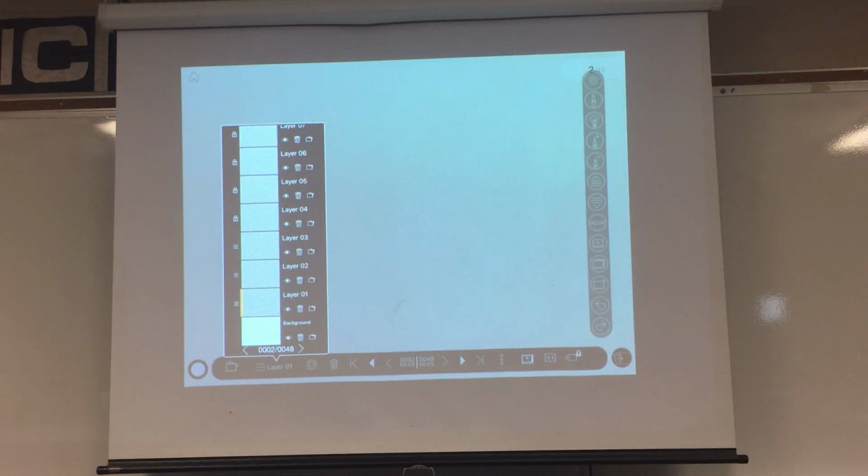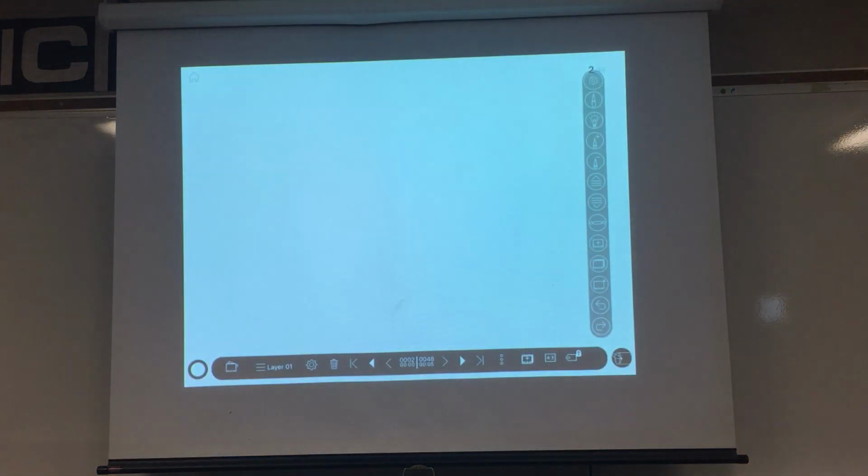You should always do your background on like layer 1, like draw your background, and then your animation's always on layer 2. All right? Okay, so you draw your background or fill in your background with whatever you want. I'm going to show you that in a second. Okay, and then animation is on layer 2. I'll explain that more in a moment. Okay, and on here we have the scissors. I'm going to explain that in a moment too.